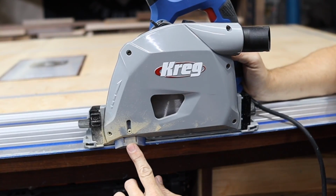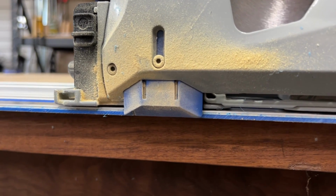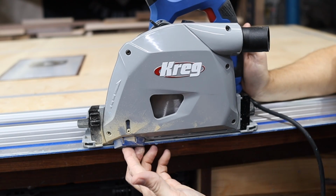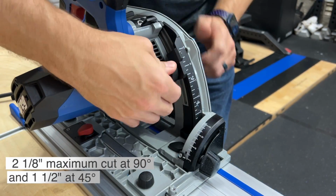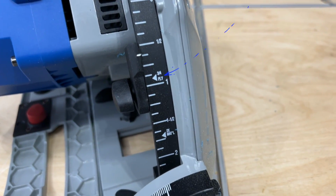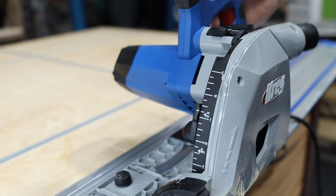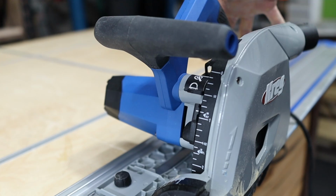It also has an anti-splinter guard right here that keeps the plywood and things you're cutting really smooth, and keeps them from fraying and breaking off like you see a lot of cuts do. Another great feature is you can set the depth of the plunge, a positive stop here. It's even got a marking for 3/4 inch plywood because that's a common thing that you're going to be cutting with a track saw. You set that on 3/4 inch and it's going to plunge just enough to cut through 3/4 inch plywood.